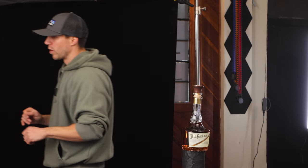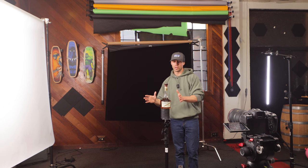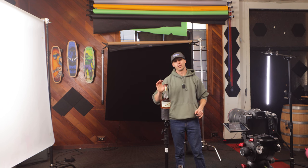Now we're going to bring in our first light. This is our most important light — our key light and main light — that's actually going to be lighting the entire bottle. Stay with me because it's not going to look like a lot at first, but once you see it all come together you're going to be amazed. I always typically have it on the left because you're reading like a book: strongest point on the left, fill side on the right, and you're always going to be attracted to your brightest side first.